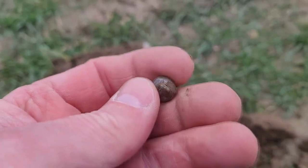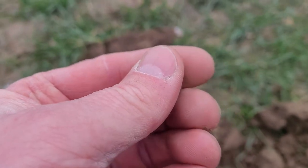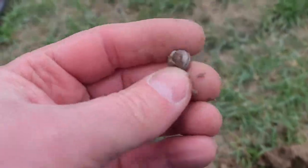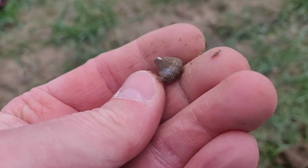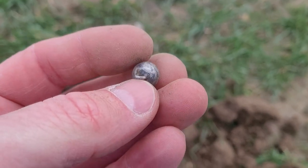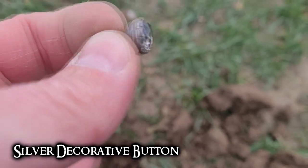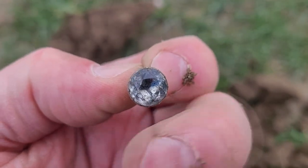It looks silver, and it is a piece of silver jewelry. Check this out. I wonder if that's going to be a real diamond. That's a nice little piece of jewelry — can't hold on to it. Let me clean it up a little bit and see if I can get some markings off of it. There are no markings on it. It could be a button though — just a decorative button — or it could be a necklace, but I'm thinking it's a button now after I clean it up and look at it. There's the shank. I think it's just a decorative old button.